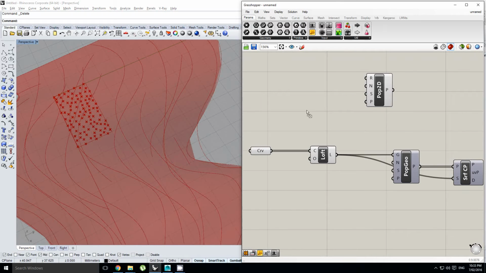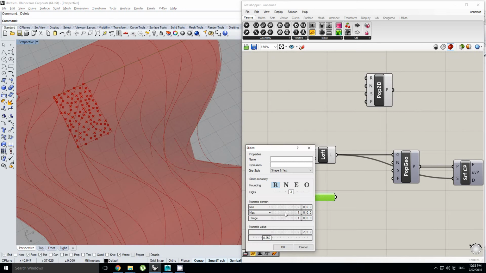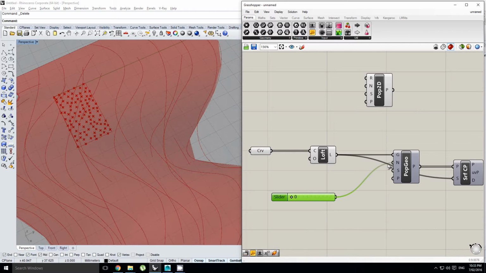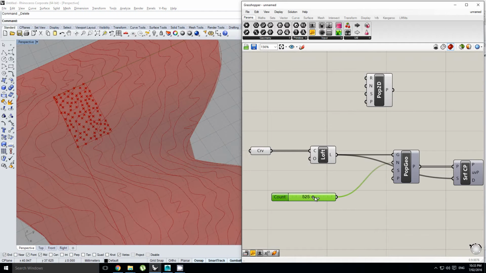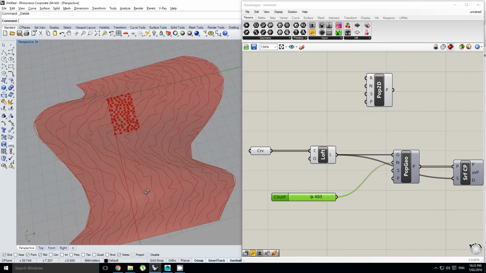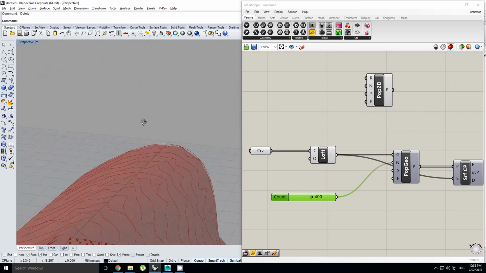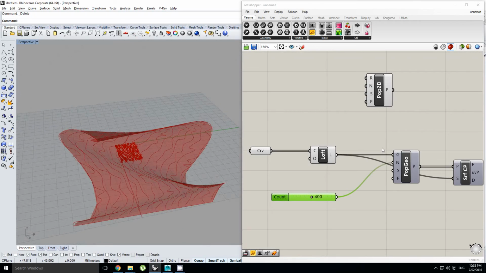Now if we wanted, we could create a slider, bump this up to something ridiculous, throw it in, and we can get these really nice wavy lines across our surface.